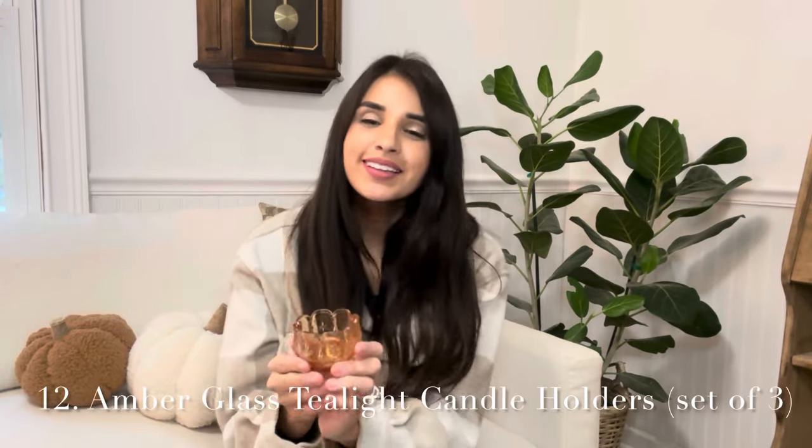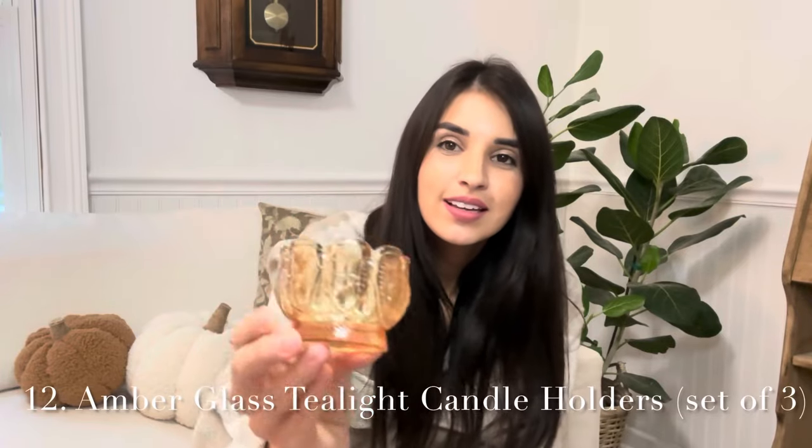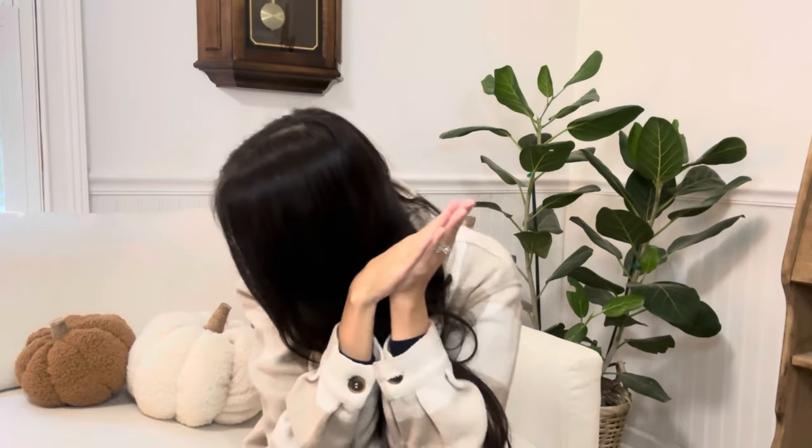Next I have these really sweet amber glass tea light holders. These are so pretty — the detail is so nice. I love that it has a little scallop going on and little florals in it as well. There are two in the same size and one that's slightly bigger, so there are three total and you'd be getting all three. I think amber is such a gorgeous color to remind us of the season — it goes so well with all the autumn colors. This set is $8 for all three.